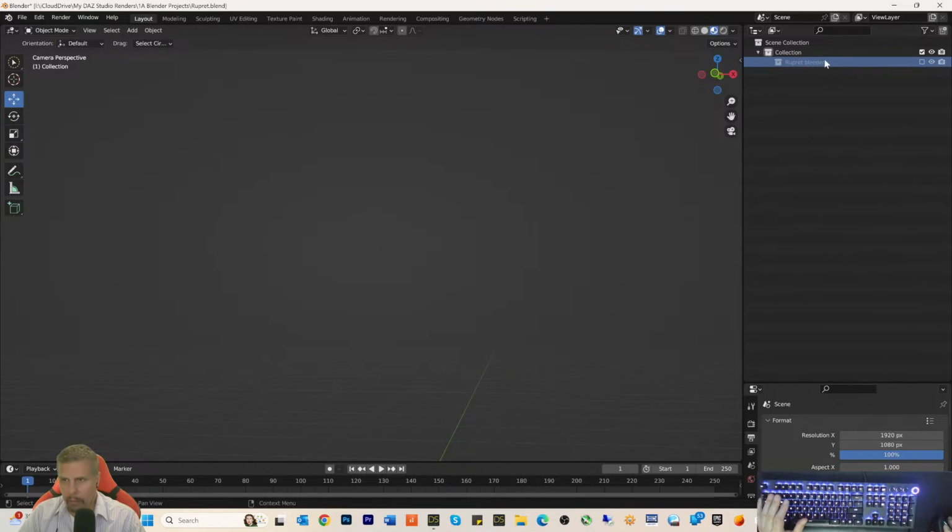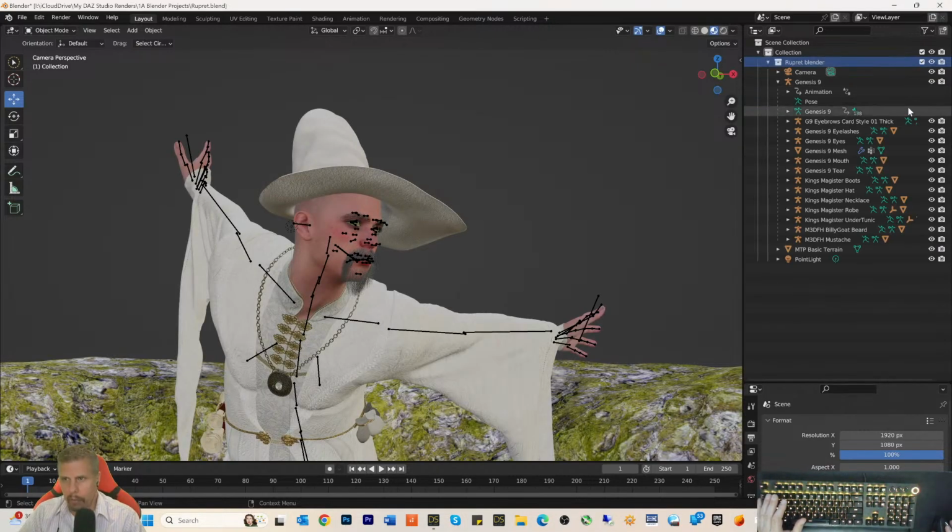Come back, Rupert. Well, there we go. Camera. No, that's the name of the whole collection. Terrain.